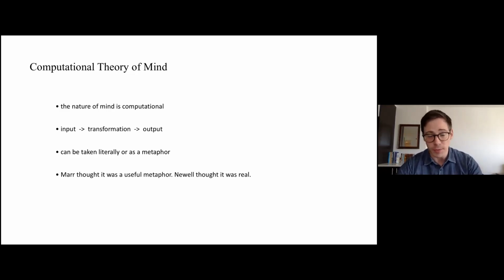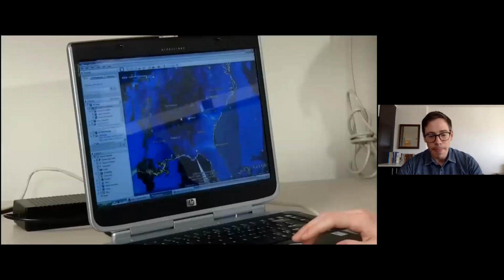Allen Newell was a different guy who created the first cognitive architecture, and thought it was real. And then he went to the mat for that. And he said, no, these levels are real. Neurons are real, computations are real, and the knowledge that we direct with our algorithms is real. Everything's real. It's just different ways of thinking about it. So here's a little video.